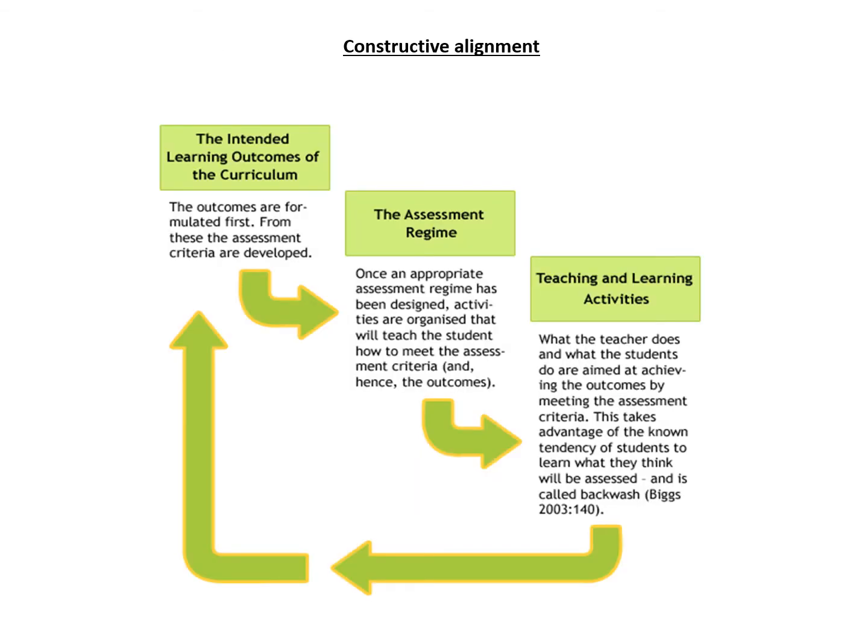When we think about constructive alignment, this diagram sets it out very nicely. We start off with the intended learning outcomes. From this, we go to assessment first before we worry about teaching and learning activities. So if I want you to learn a certain piece of content today, how am I as a teacher going to regulate whether you have indeed learned that?